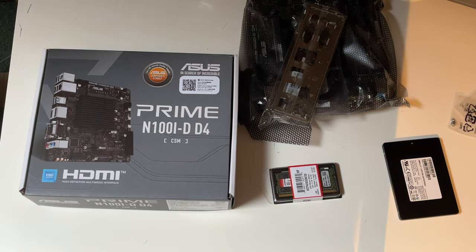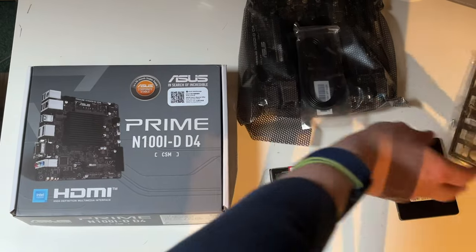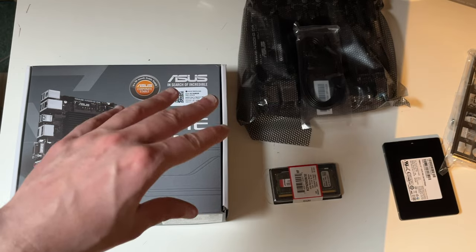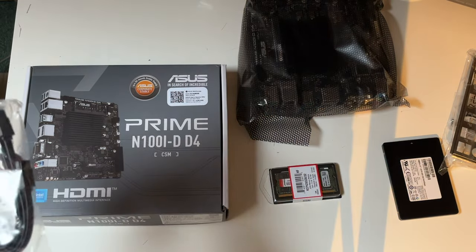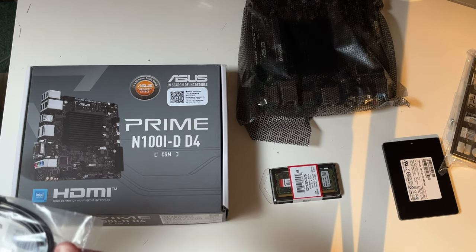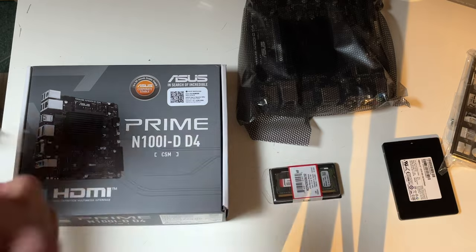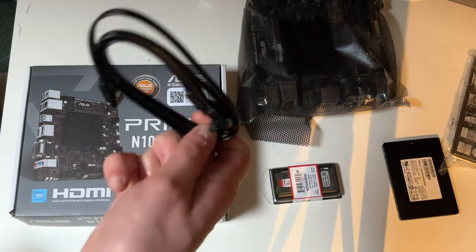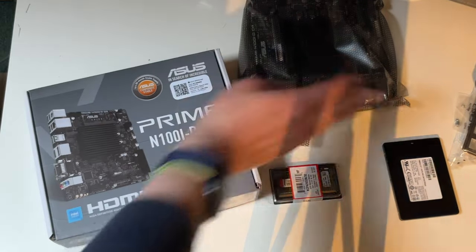We will not be actually building anything, because I'm still waiting for two parts from AliExpress, namely a converter for the Wi-Fi M.2 slot to a RJ45 2.5 gigabit controller. That should arrive somewhere, I think, maybe end of this month, early December. So that's what we're going with. And we get two SATA cables and the I/O shield as well. Put all that to the side.